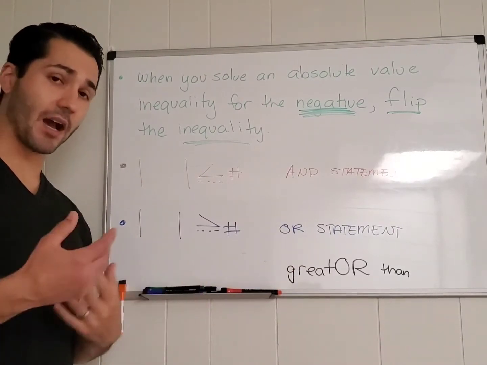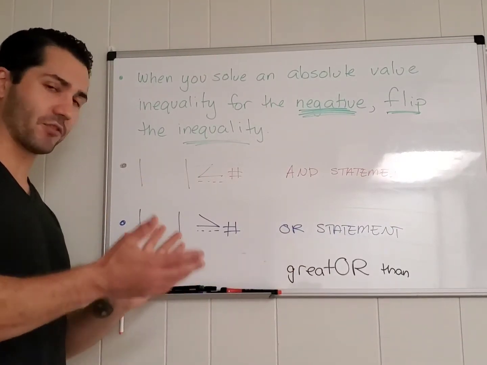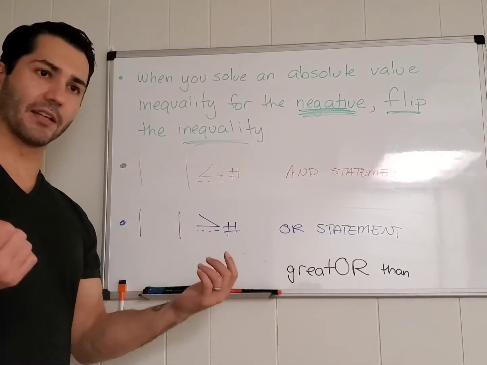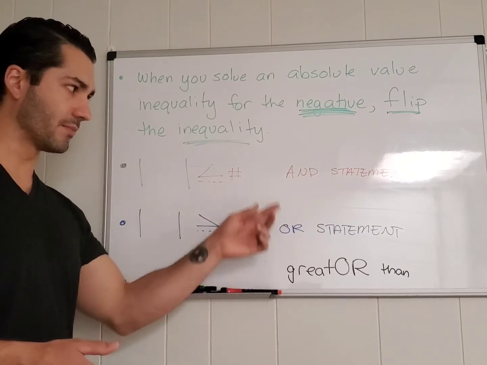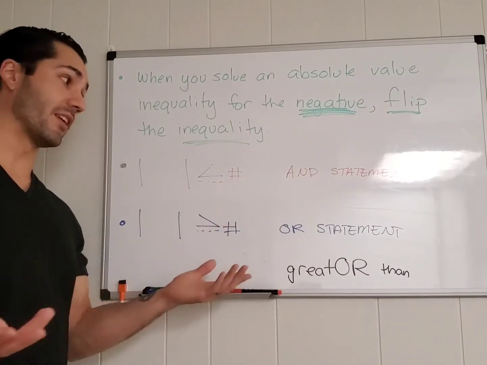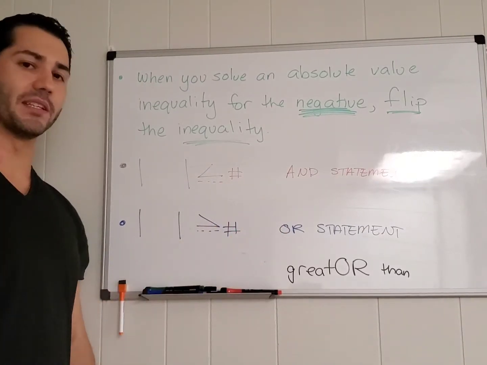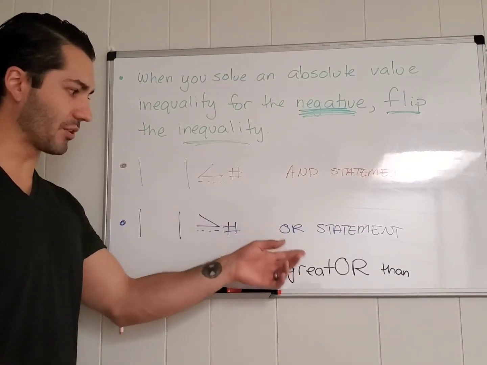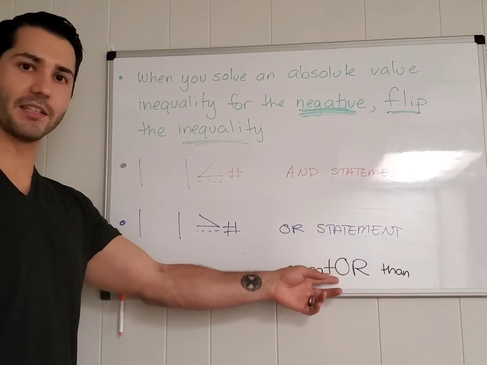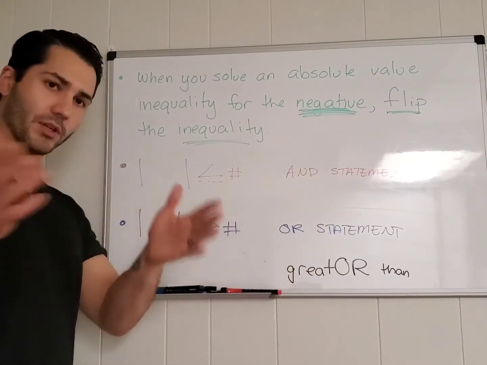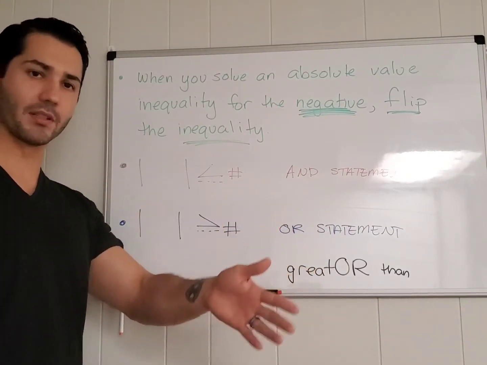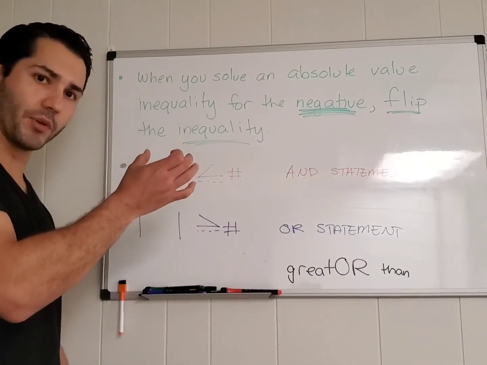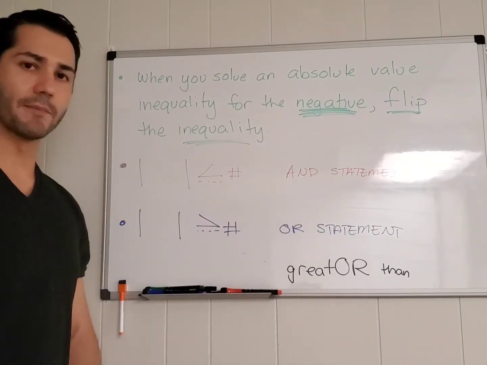Or, like I said, to be honest, when I was your age, I would have to graph it. And once I graphed it, I'd see whether it was an and or an or statement, because no one ever taught me these shortcuts. So if you can remember the shortcut, your life gets a little bit easier. If you don't know the shortcut, you can still do this stuff, guys. You can graph it and then go, oh, it's an and statement, write your answer. Or, oh, it's an or statement, put the word or between the numbers. All right? Pretty simple stuff.